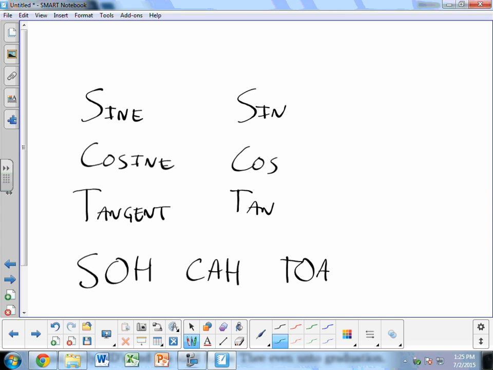So let's say for now we're taking the sine of theta, the cosine of theta, and the tangent of theta. Theta is just a Greek letter, same as if you used x. We could use x, but generally x is used for a missing side and theta is used for a missing angle. In each of these cases we have neither, because we're just defining things. So this SO represents that sine is the ratio of the opposite side divided by the hypotenuse.